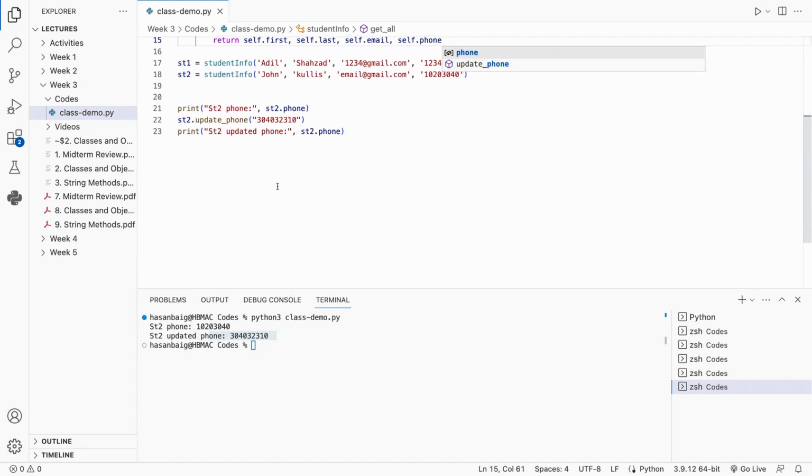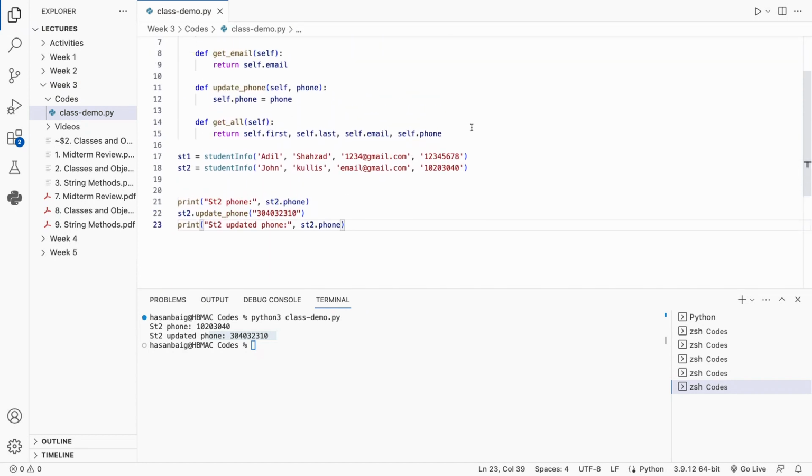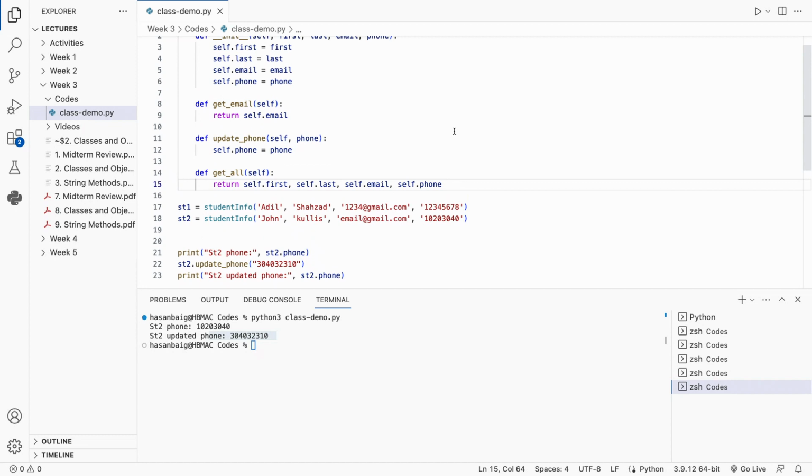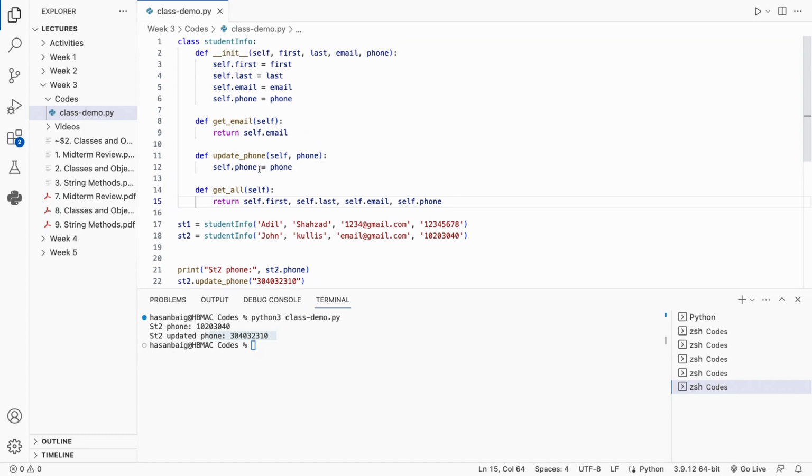Couldn't you just return student info, like reference the class? So where is the student info? Student info would return an object. It's an object created somewhere in the memory, so it will not return the attributes. It will return the entire object.